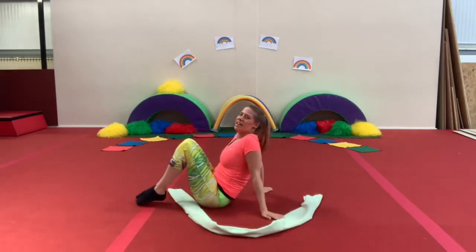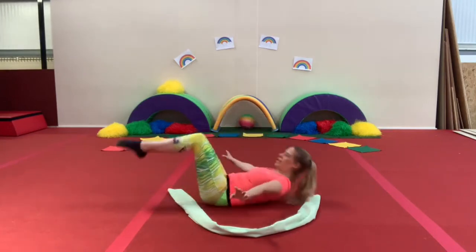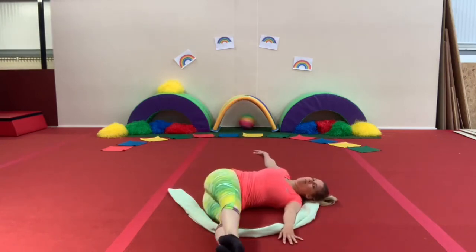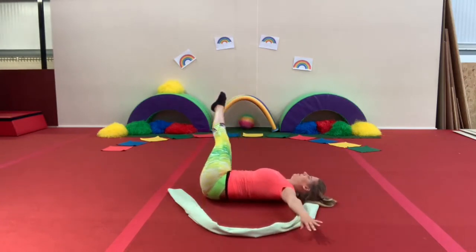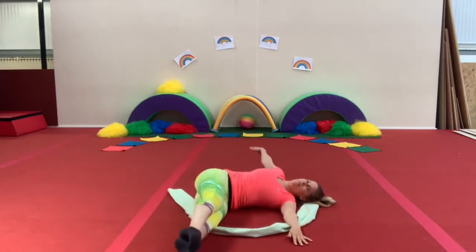And the hardest level for you really strong boys and girls is to do it with straight legs. I don't even know if I can do this. In my head I can, but we'll see. Okay, nice straight legs. Start with your legs up in the air and come down. And all the way up. Oh, this is tricky. And down. And again. Whoop. Nice big rainbow shape.